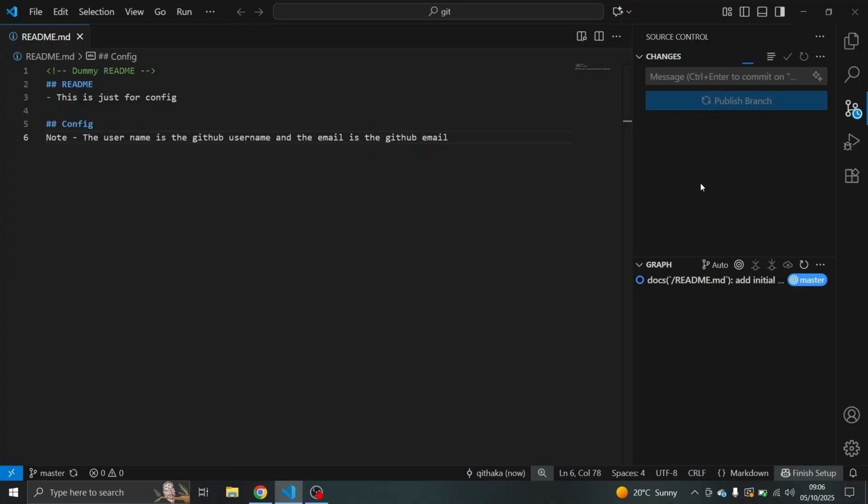Now, as you can see, it is taking quite some time. This is mainly because of the way we gave Visual Studio access to our GitHub account. We need to give Git the same access. So hopefully it will just pop up and we just click and all will be well.